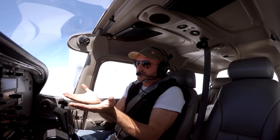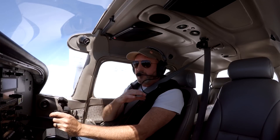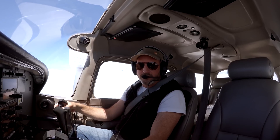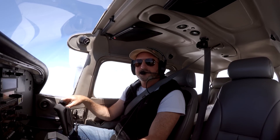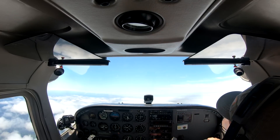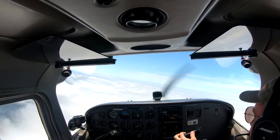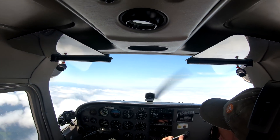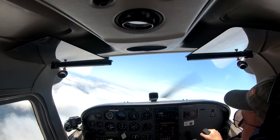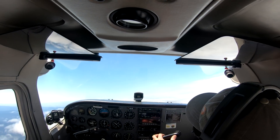Here's what I want you to feel: imagine there's somebody with their hands under your seat — right hand on your right side and left hand on your left side. I just want you to feel it first, because if you can't feel it, then you don't know what you're trying to fix. So you're going to take your feet off the rudders, pretending you don't know they exist. You're going to use really large aileron inputs, just to whatever extent you feel comfortable. At about 70 knots, I go hard right, hard left — and the nose goes opposite the direction I'm rolling. When I roll right, the nose goes left; when I roll left, the nose goes right. Feel that in your seat: you will feel pressure on the side you need. When I roll right, I feel it on my right side; when I roll left, I feel it on my left side. That's step one.